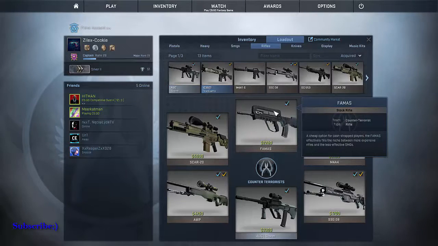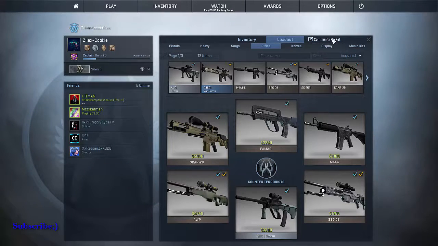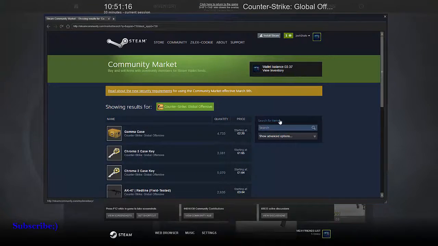The FAMAS, that's just a gun if you have no money. So we've left that out. Going straight into the M4A4 because that is what I personally use, and sorry if you want to use the M4A1S, that's your choice and you can find your own guns. But for the M4A4 there's two options I picked, which is the M4A4 Desolate.